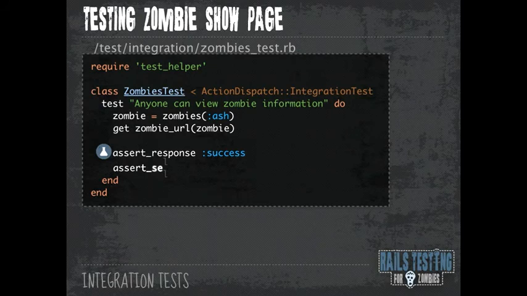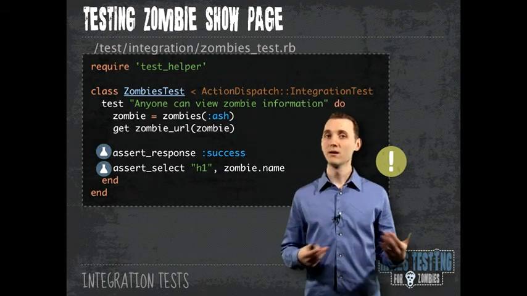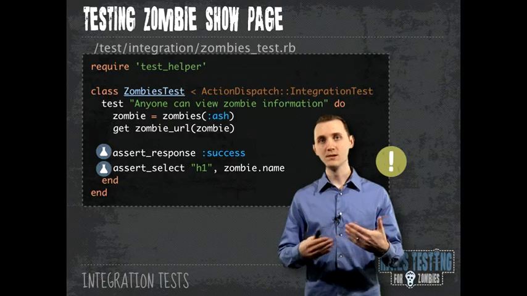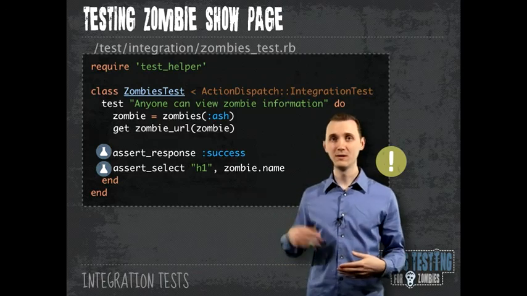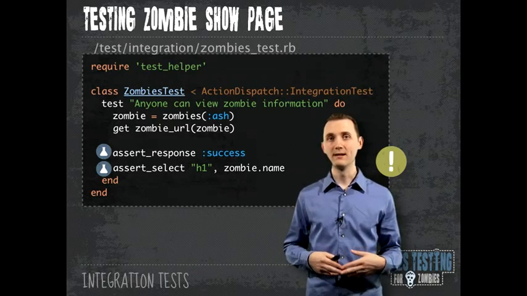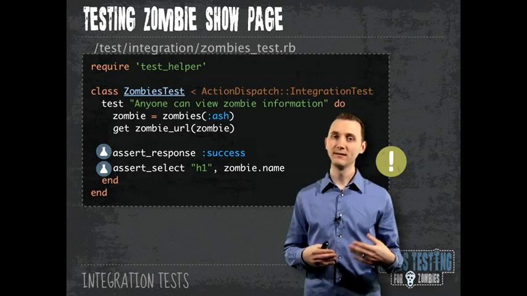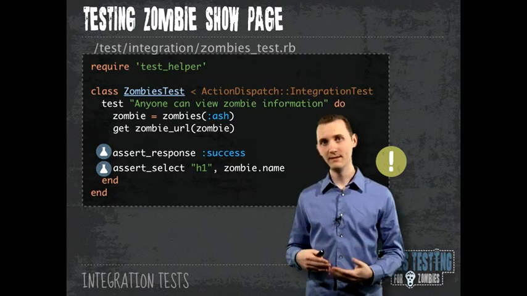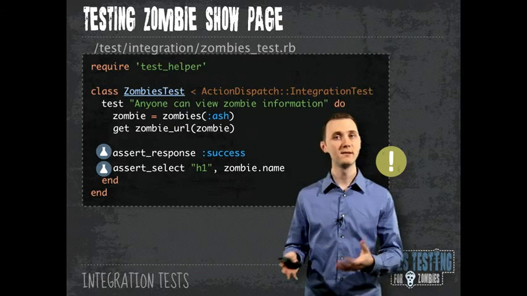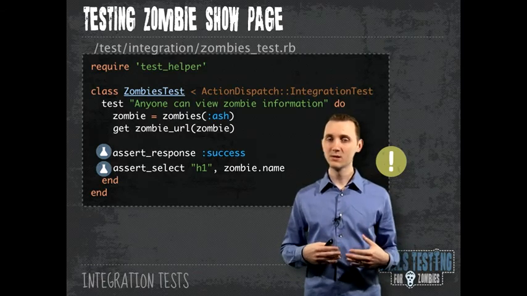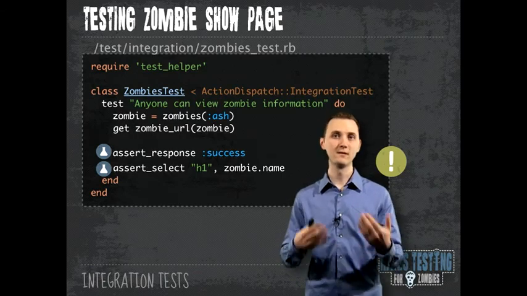Next, we're going to call assert select. We're going to look for the H1 element, and we're going to test that the contents of it are Ash in this case, which is what we're looking for. I should note here that unlike earlier when Greg taught us that you should generally have one assertion per test, you're seeing that we're doing two. The reason for that is because now that we're at integration test, it takes a little bit longer to run down the entire stack and make the fake request and check the response. So it's a little bit of a trade-off between time to run the test versus what we're testing.